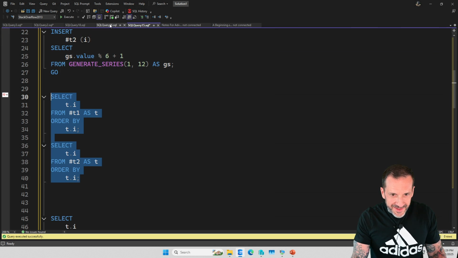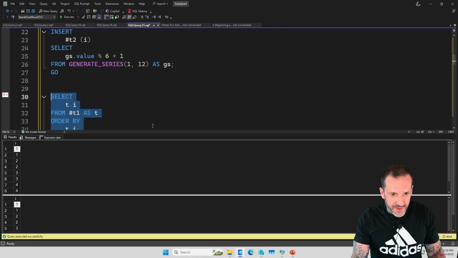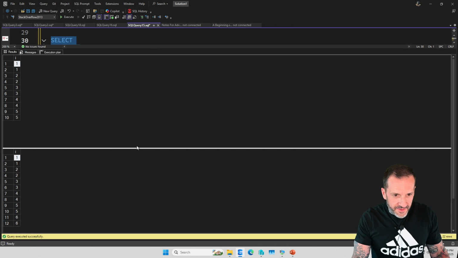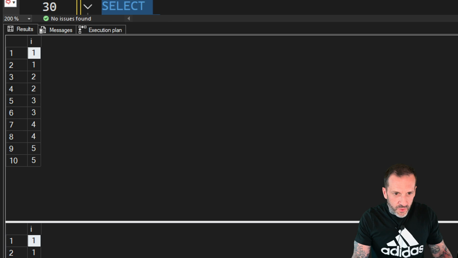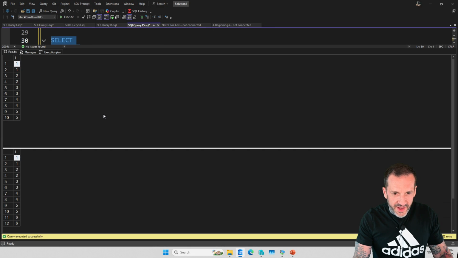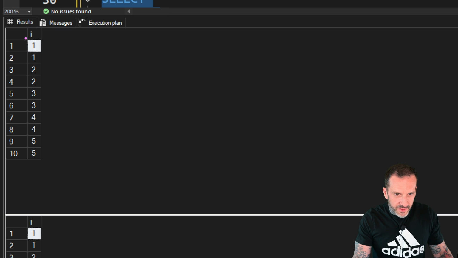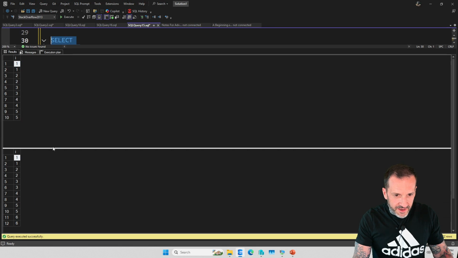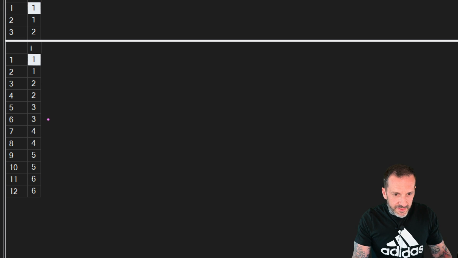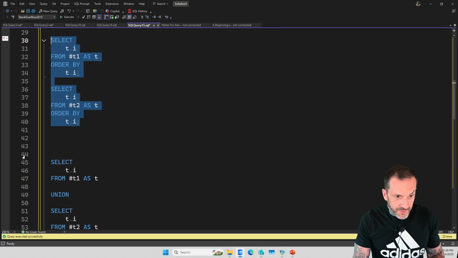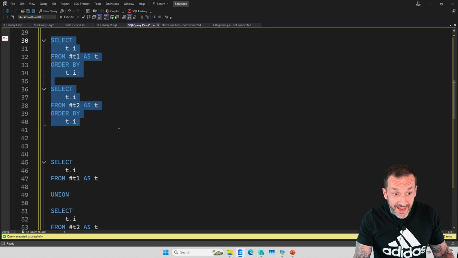Anyway, let's actually turn on query plans here, and let's look at what datums are in these tables. We'll see that in the first table, we have the numbers 1 through 5, but there are duplicates. There's 2 1s and 2 2s and 2 3s and 2 4s and 2 5s. We have doubles in here. And then in this table, we have nearly the same data, except we have added 2 6s to the end. Oh dear me, what are we going to do with these spare 6s running around?